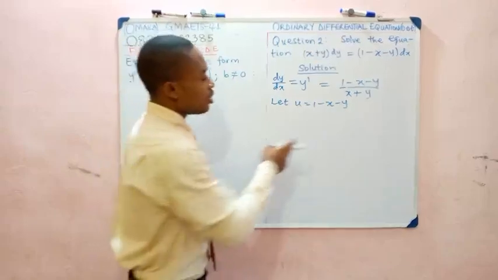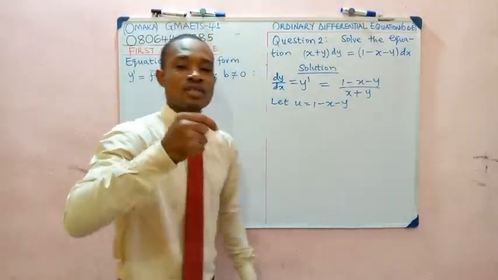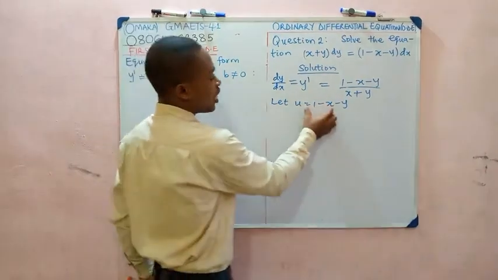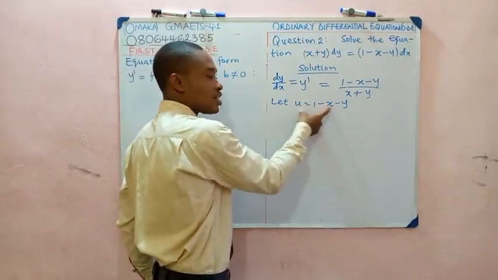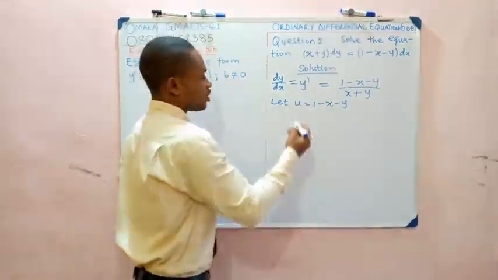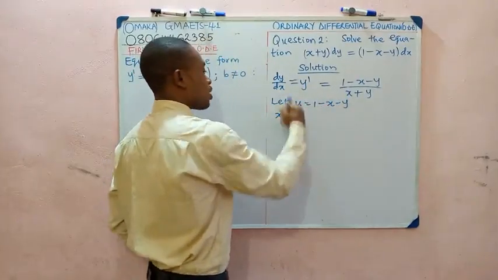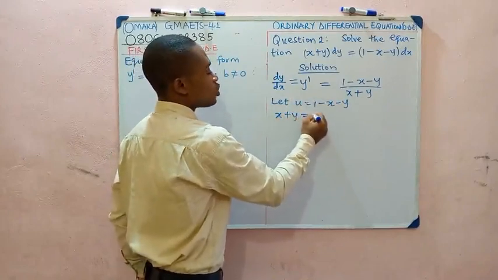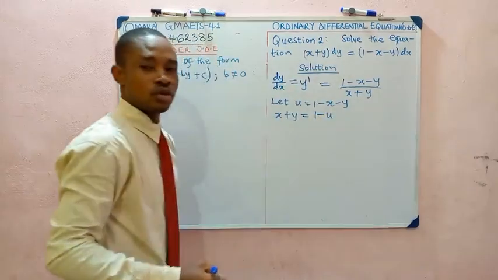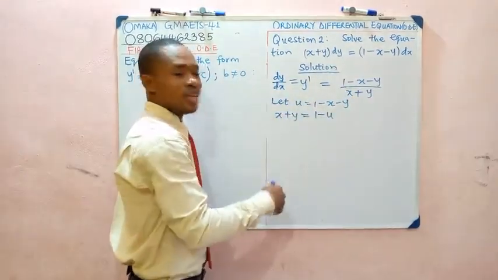But look at the denominator, we have x plus y. It still contains y. We need something that will help us replace this y there. So we're going to look at this equation and see if there's any way we can rearrange this transformation to get x plus y in terms of u. Watch something here. If minus x crosses to the left hand side, it will become plus x. Minus y crosses, it will become plus y. Everything will be equal to 1. Then u will cross to the other side of the equation. You have minus u. Did you notice that x plus y now is equal to 1 minus u in terms of u? So we've arrived.